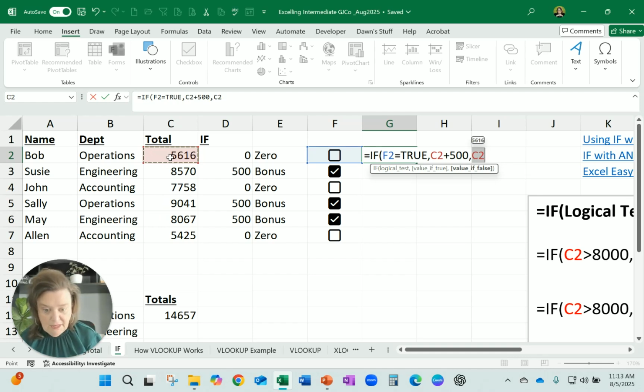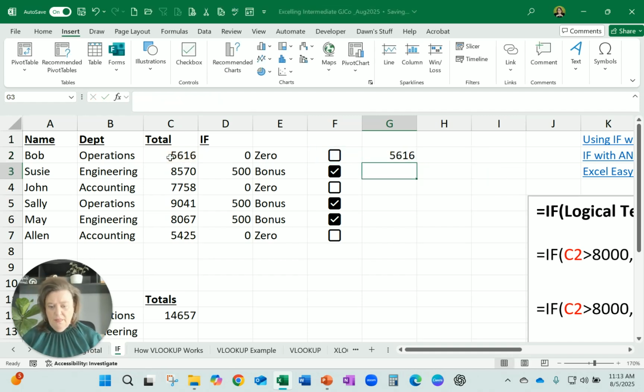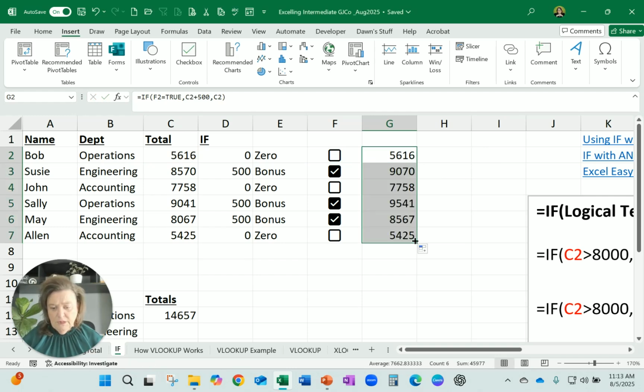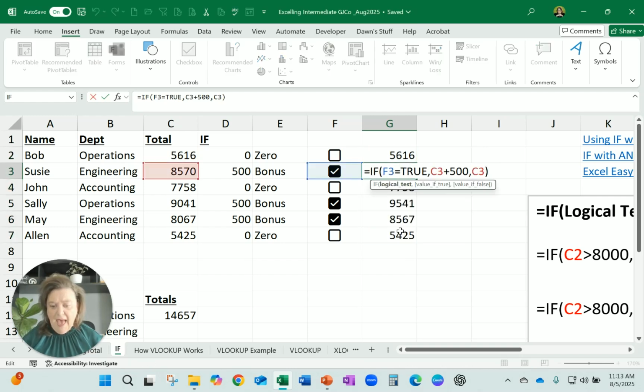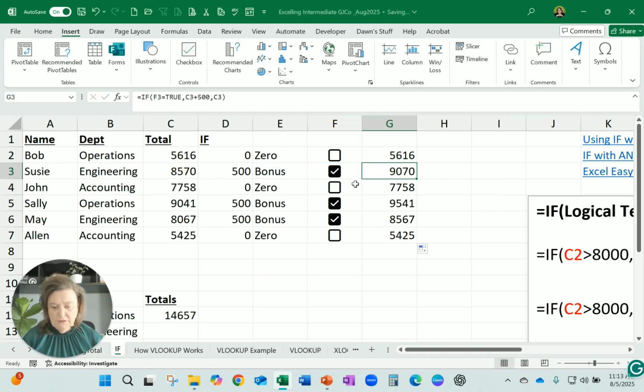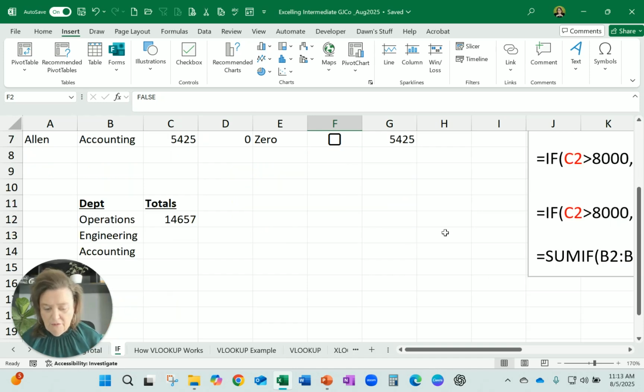I don't even need a plus 0 for that. And then drop it in there. Then that will add only if it was checked. And these would be dynamic. It would do it as you did them. So I love that. I thought that would be really helpful.